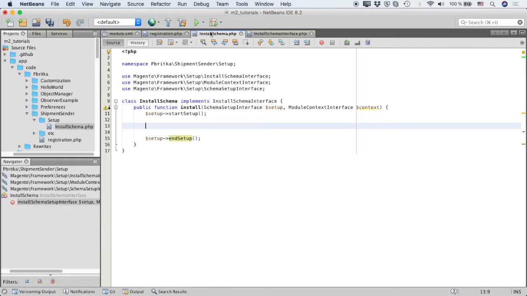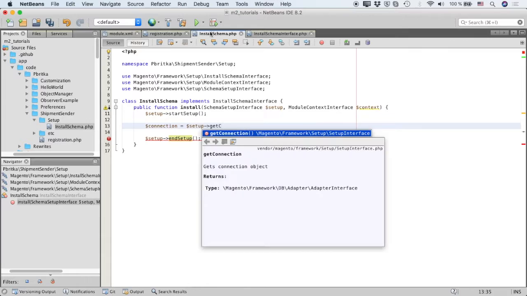Between these two commands, you should write the SQL commands that will create your table, but we will not write the raw commands. Magento has a class with methods that will take care of these commands. So first we need to get a connection class that interacts with the database, and we can get this by calling setup getConnection.